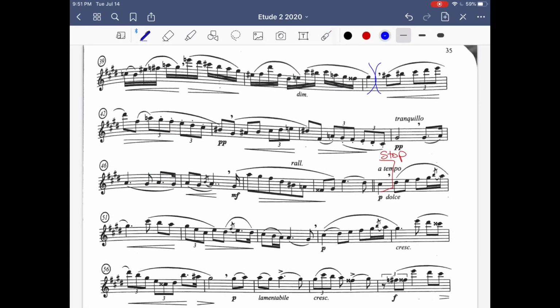So now I'm going to play starting in measure 38 and playing all the way up until right here in measure 41. So you're not looking at measure 38 right now. I have it pulled up on the side. If I were you, I would definitely have the pages side by side so that you can practice how you're going to perform it all together. But right now this is all I can show on the screen easily.